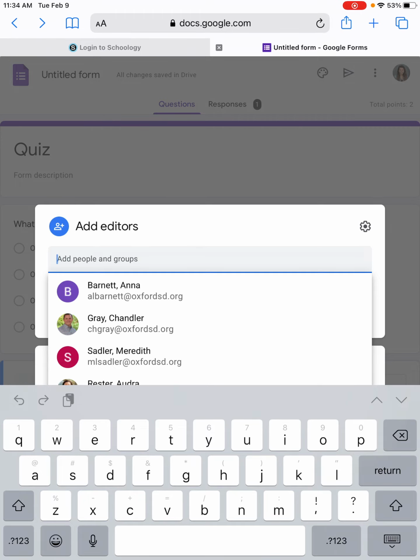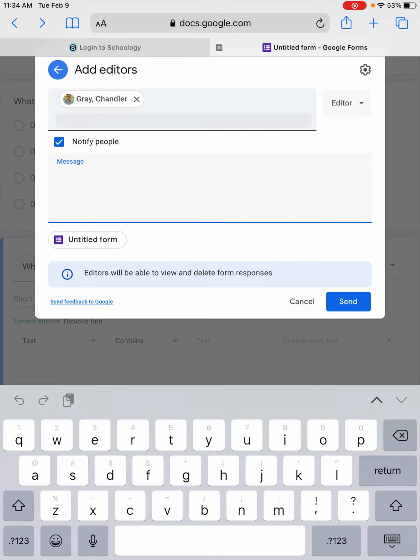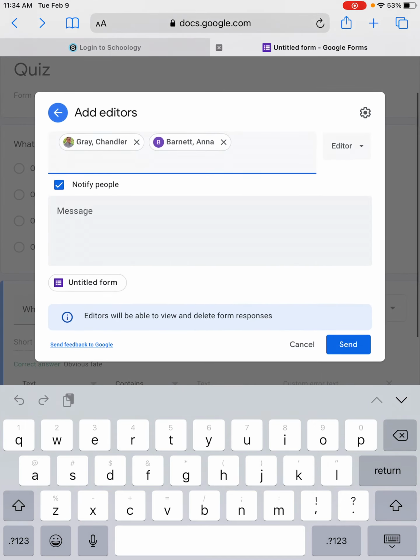So like if I was to add Coach Gray, I would type in his. If I was to add Miss Barnett, I would type in hers, okay, and boom, they can edit the quiz as well. Okay, so then this way, all the group members can work on the same document and add the questions that they feel the quiz needs.